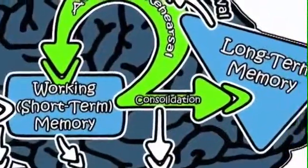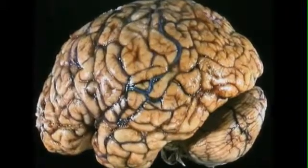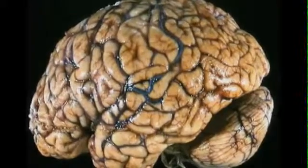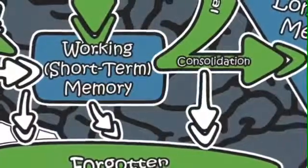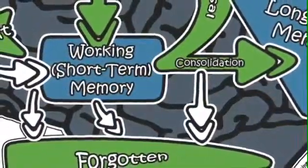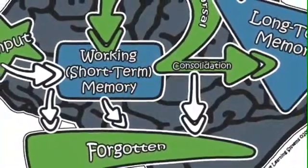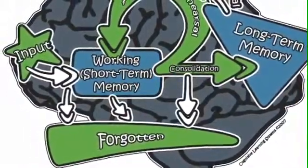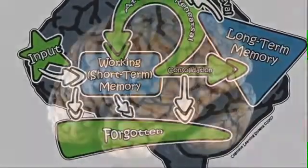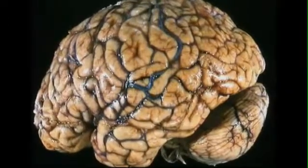For information to remain in long-term memory, new connections between nerve cells in the brain, or neurons, have to be made. This process is a physical change that involves the turning on of genes and making proteins. Learning is a physiological process. And like any other physiological process, it's going to be affected by the overall status of our body. Things like sleep, nutrition, exercise, or drugs will have a big effect on how we learn. Viewed from this perspective, we see that learning isn't magic. It's science, it's biology.